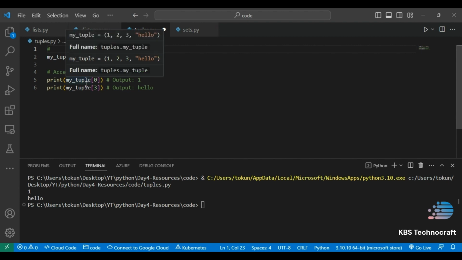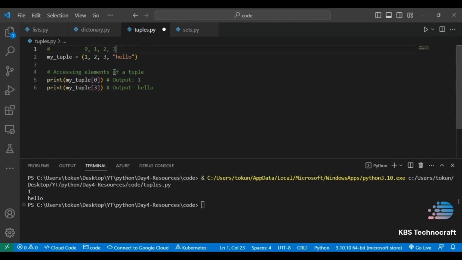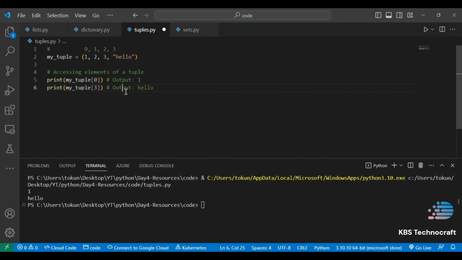That's why when you put mytuple square bracket 0, it displays 1. And when we put mytuple 3, it will display hello as output because on the third position there is hello. Now we will see other operations for tuples.